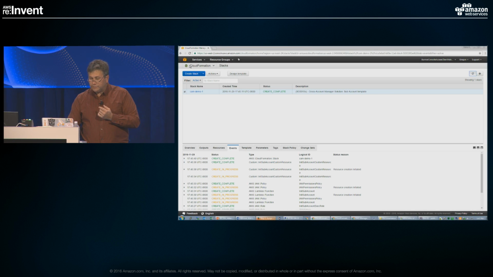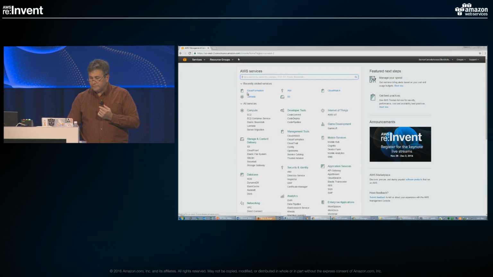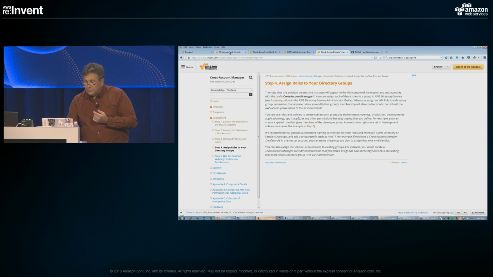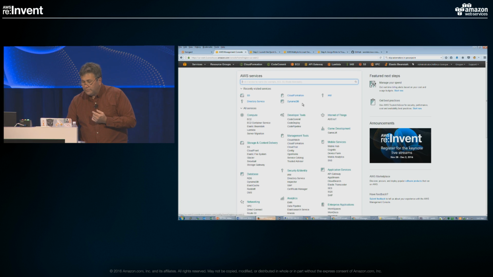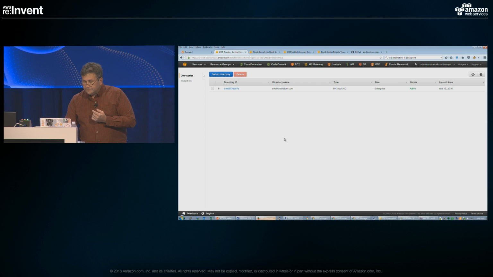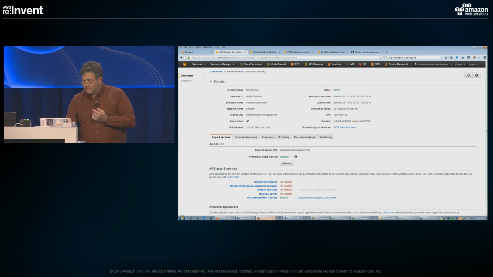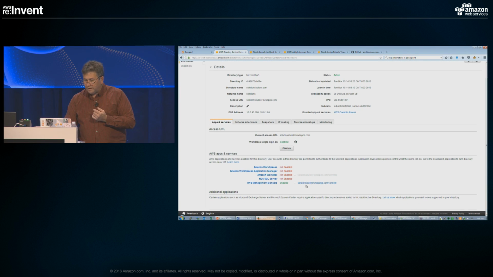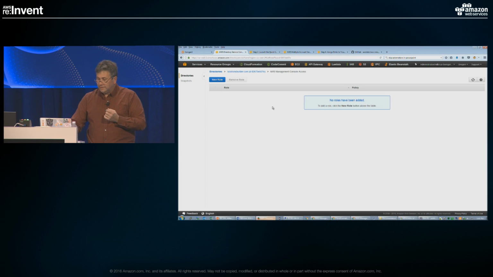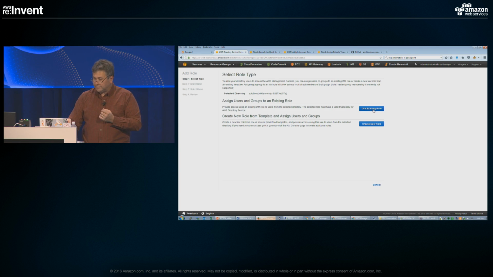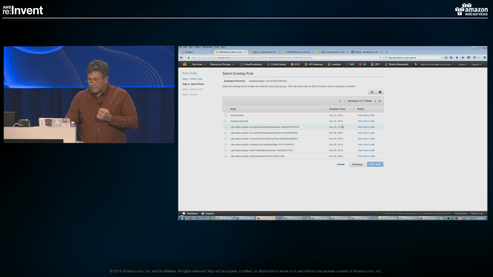So I go back into my master account, and that is not my master account. Good thing I was paying attention. And I go to my directory. Here we go. And now this is where I map the roles that I just created with that roles.yaml to my AD groups, okay? I've already enabled console access. I'm not going to cover that in this demo. You guys can figure that out with Google and our docs.